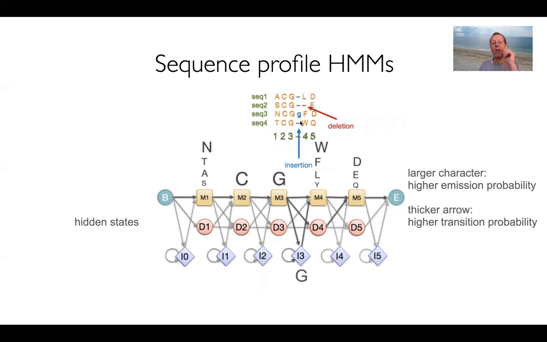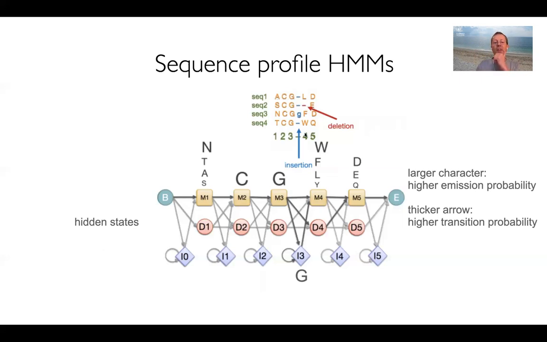And in protein structures, these insertions and deletions usually happen in loops or turns between secondary structure elements. So if you have two alpha helices connected by a turn, it's quite easy to insert an extra residue in that turn or to delete a residue from that turn without affecting the overall structure of the protein. So it's not unlikely to have insertions and deletions, especially in surface exposed turns between secondary structure elements.